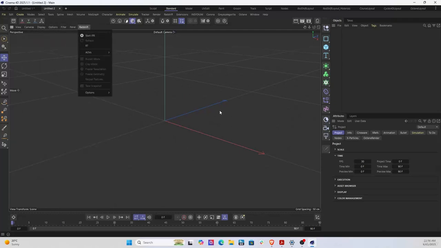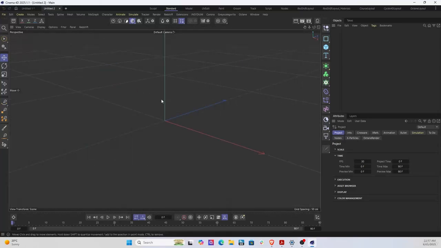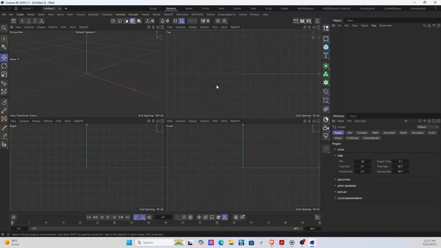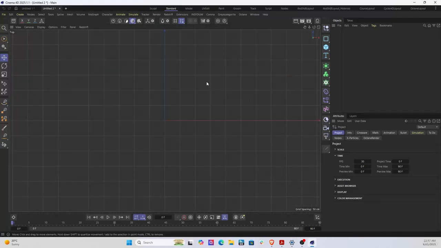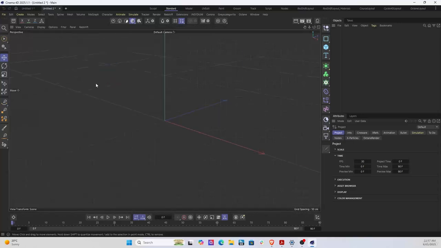Okay, so this is your viewport, and it's a very powerful viewport. You can do a lot with it. Now if you go ahead and click F5, you can see the top view, front view, and the right view. A different way to do that is clicking the middle mouse button. So if I click the middle mouse button and highlight any particular view I wish and click the middle mouse button again, I'm inside that particular view. If I hit the middle mouse button again, I'm back in the full view, and now I can go straight to the perspective view here on the left hand side. So that's the viewport.